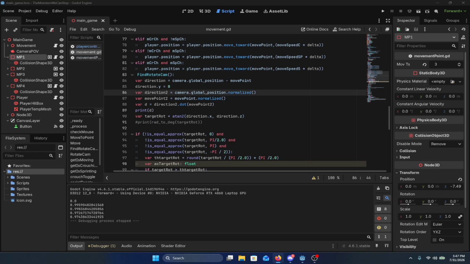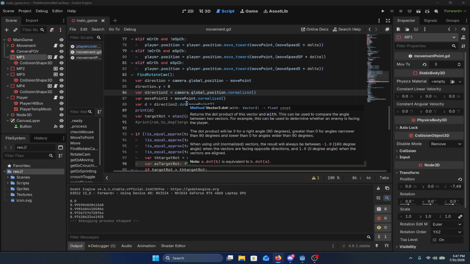Visualization of the dot product. I see. Vector by.